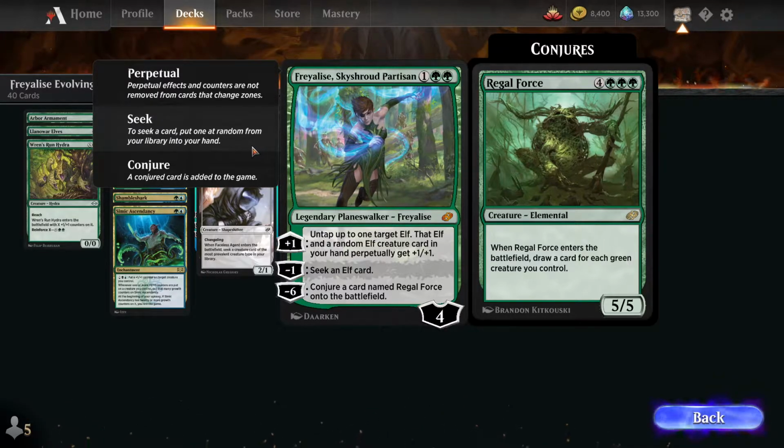Oh, I didn't realize this conjured Regal Force. Oh, it has Conjure as well. So this is just the trifecta of all of the new digital mechanics on screen here. And hopefully we get to play with that and see what that can do.